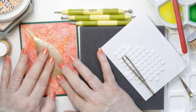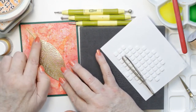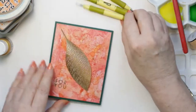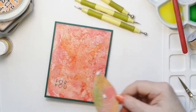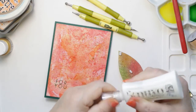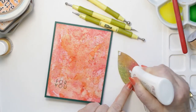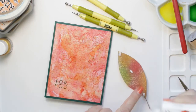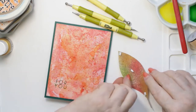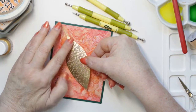You'll see here I go, oh, what are you doing? What are you popping up for? And then I get mad, like, hang on here, what is going on? Okay, we're gonna fix you. So I added some Nuvo adhesive to it, and I had to hold it actually for longer than what I expected. In any event, I did that, and it finally stayed in place.